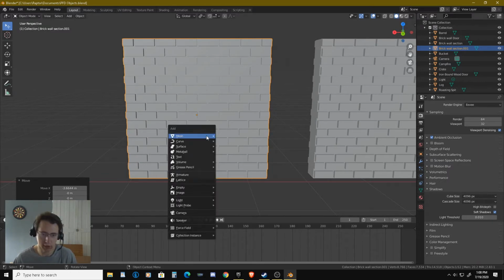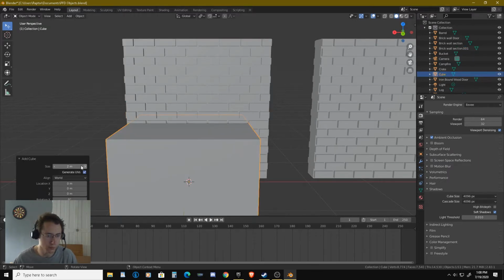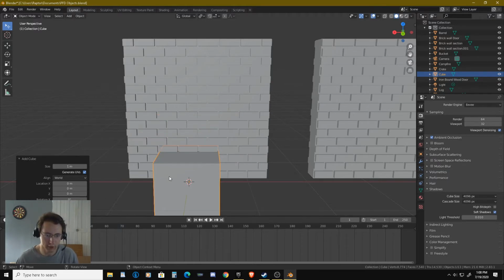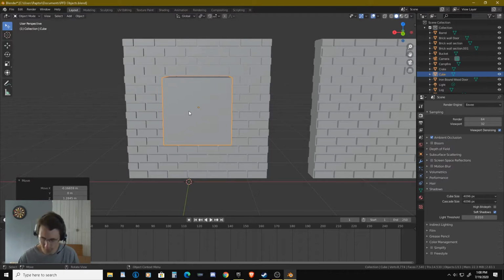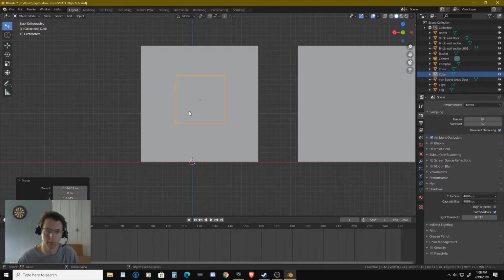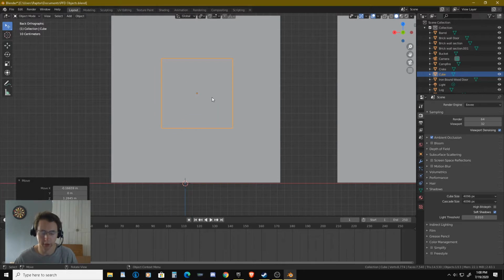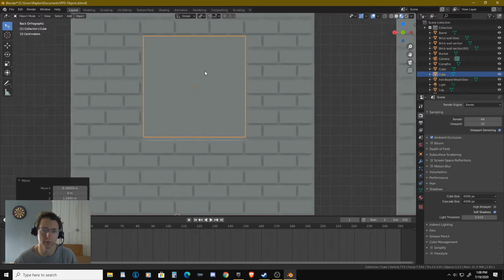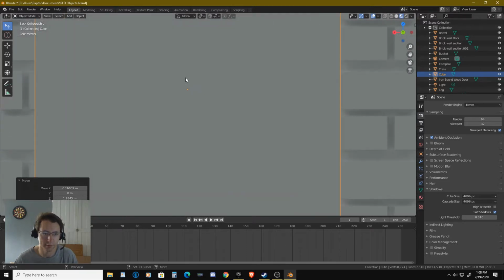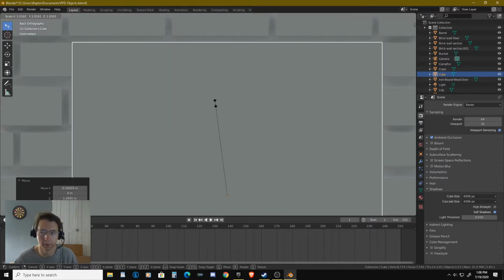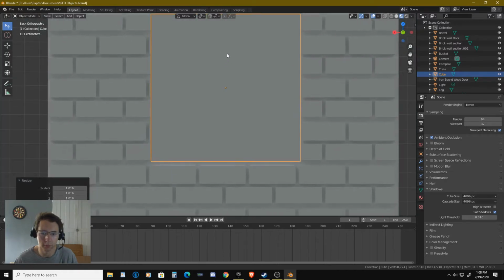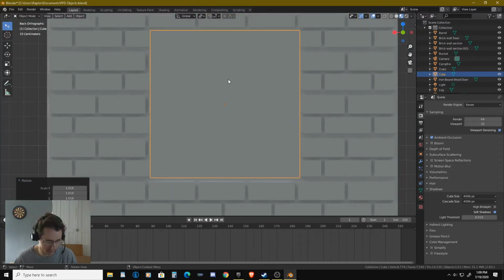Okay, so I'm going to add a cube. I'm going to set this to 1 meter wide, and then we're going to grab this and move it. I guess we don't want to go on the Y, so we'll do Shift Y. Alright, there we go. And I'm going to go ahead and turn this. There we go. So I've got a little bit more realistic lighting here. And I'm going to scale this just slightly. There we go, perfect.